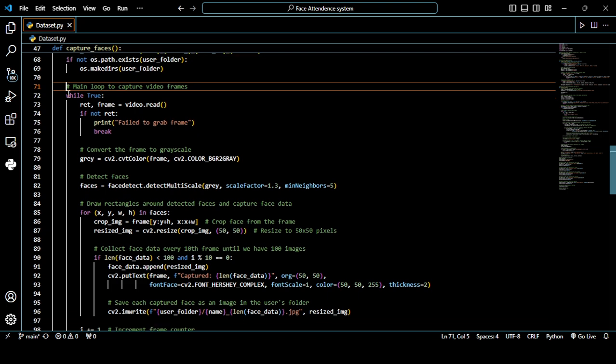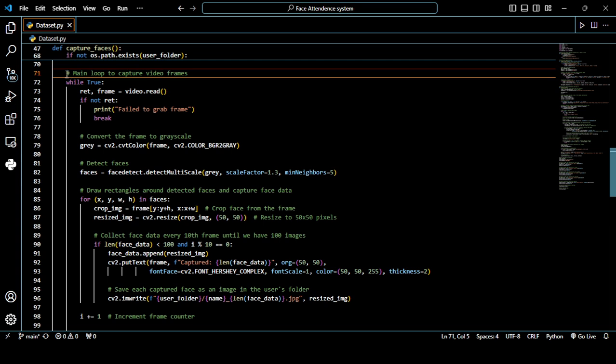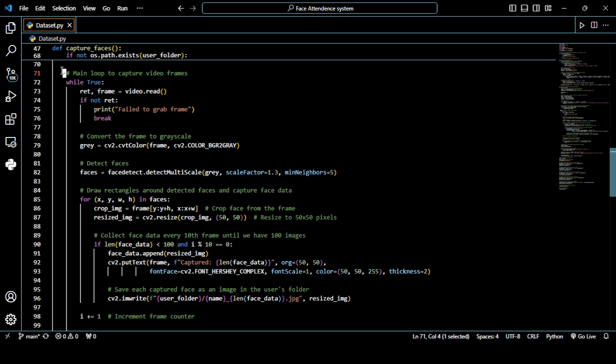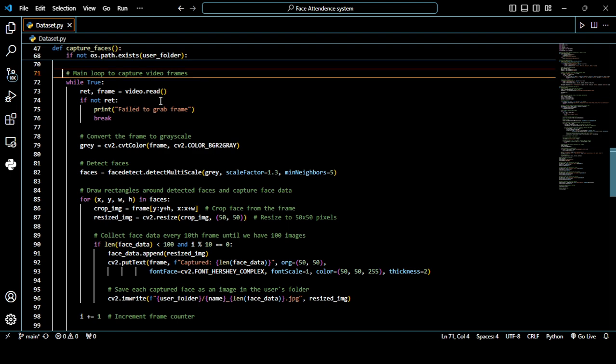So let's see how this was done while creating the frames. First of all, we have created a while loop with variables read and frame equal to video read.